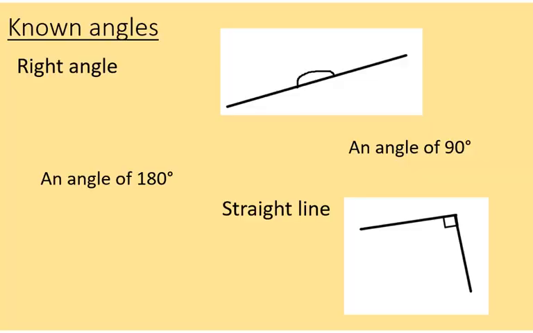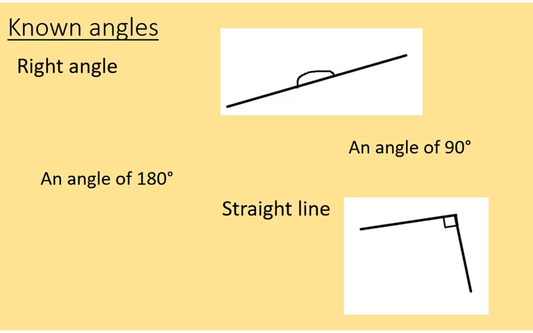So first of all, let's look at what we already know about right angles and straight lines. A couple of things we already know. On a right angle, the two lines are perpendicular, if you remember that word from last week, which means they meet at a right angle. So this line and this line are perpendicular. They meet at a right angle. We also know that when it's a right angle, we show this by putting a little square in the corner rather than a curve. And we also know that a right angle is measured at 90 degrees exactly. Otherwise, it is not a right angle.